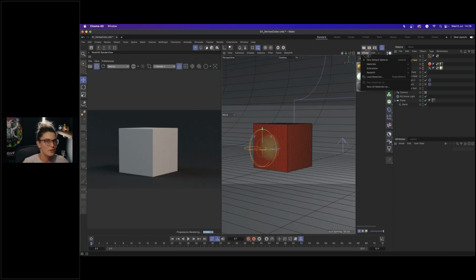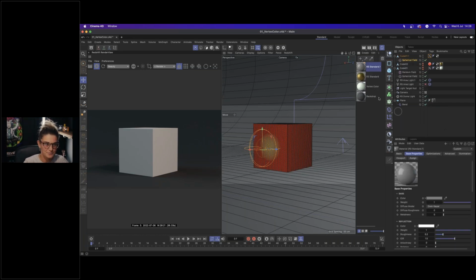Unfortunately, at the moment when we double click, it still defaults back to the original material. So we can come into Redshift materials, and down the bottom we have something called a standard material. Don't confuse this with the Cinema 4D standard material. It is the Redshift standard material.